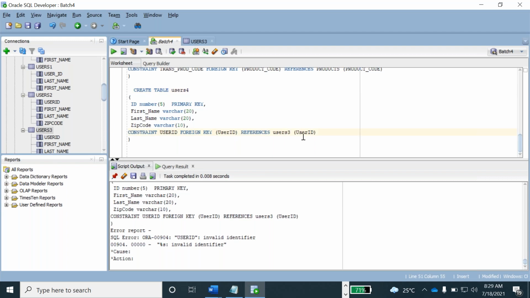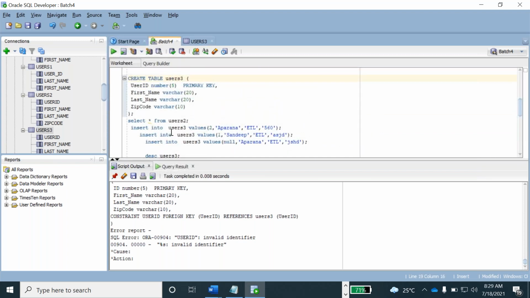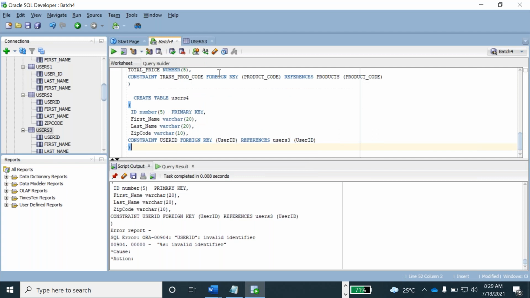Underscore ID, I guess. Oh no, it's not underscore ID. We'll see the table name. What is the column name exactly here? The user ID only is the column name. One second, I will use the user 2 table. Let's see. User ID is not the correct one.